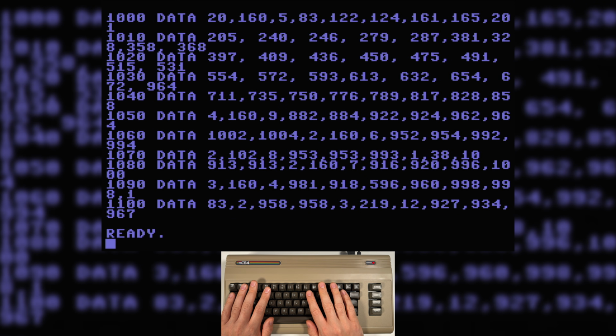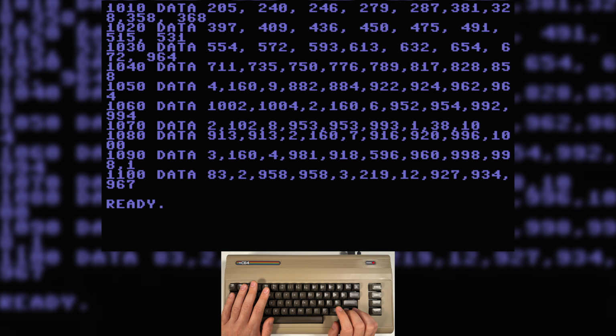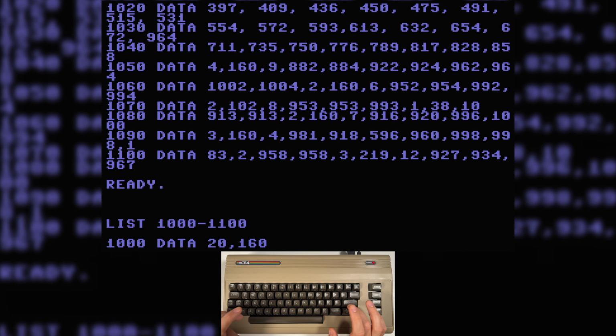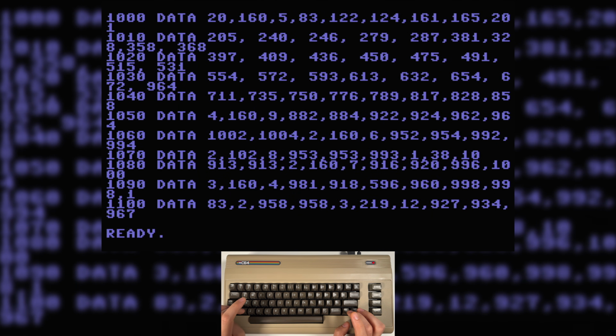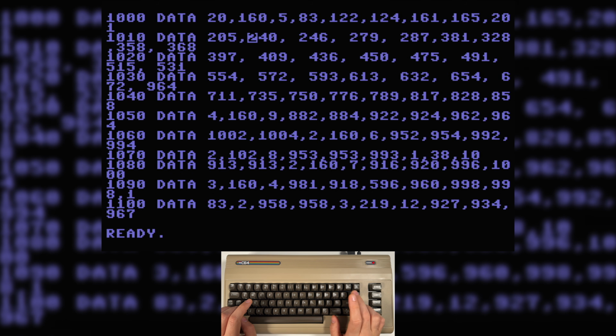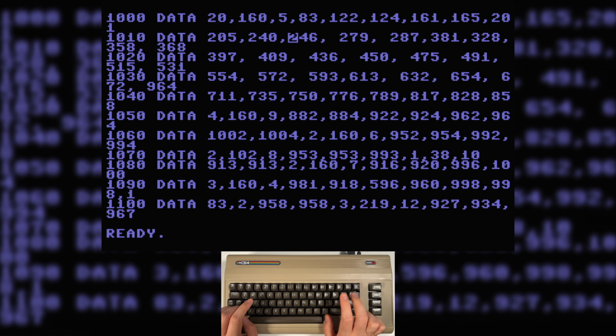Will that fit on the screen? Yes. I'm going to do that one again. Now the program code did not have this. I just put it in for some reason. I wonder if these spaces are causing any issues. If you know, please feel free to jump in the comments and tell me.